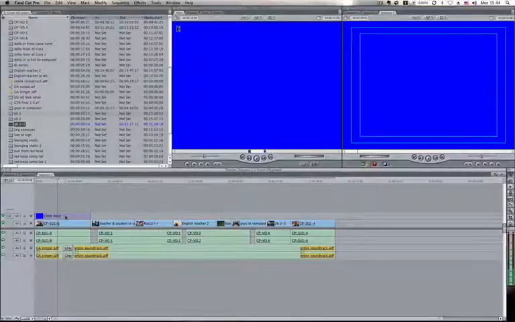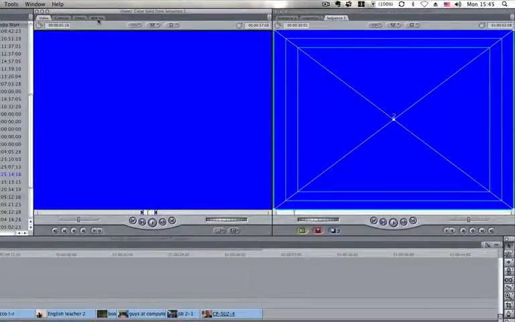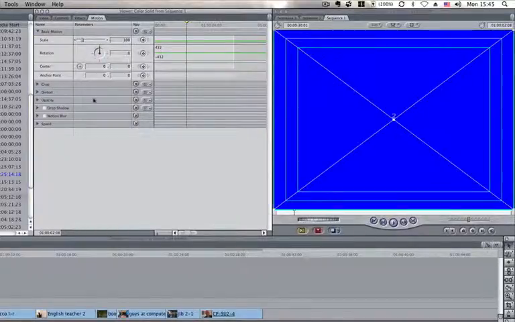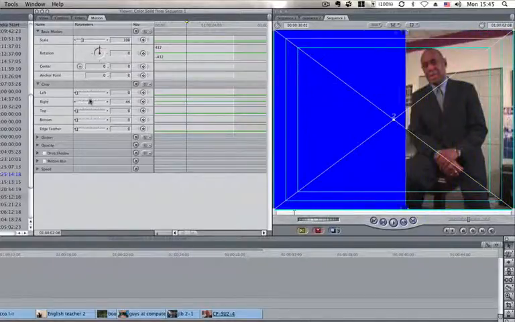So what I want to do is I'm going to double click that one. I've got to double click this. This is so important. I've got to double click that to get this into that frame, into the viewer. Then go to motion, which is up here. And then I want to go to crop because I want to bring back the right-hand side. And it's over there. Okay, great.